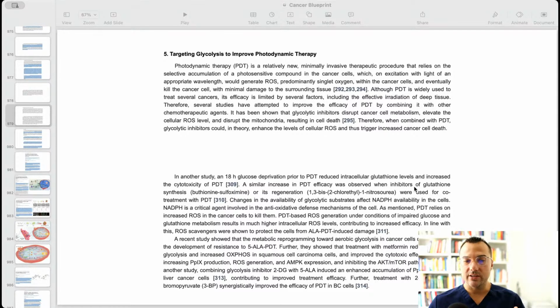I mean, if you look at a cell, what is the cell? It's surrounded by fat, right? All the organelles are surrounded by fat, right? And so my point is that cancer cells are using fatty acids highly to make new membranes, to make new whatever, and therefore fatty acids are being used by cancer cells. There's no doubt about that. It's just that they're not being used to make energy, right?